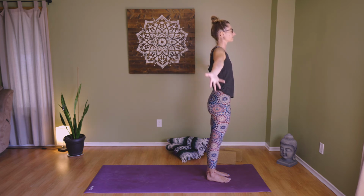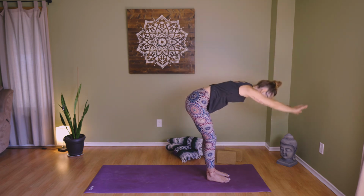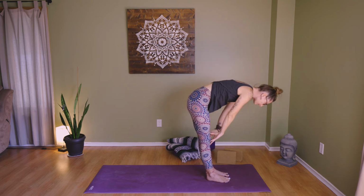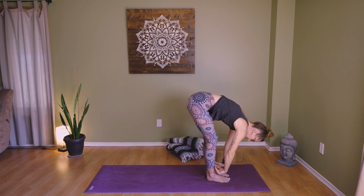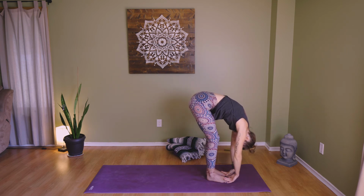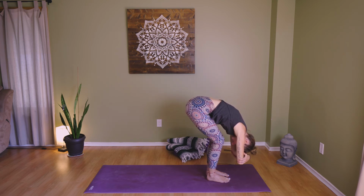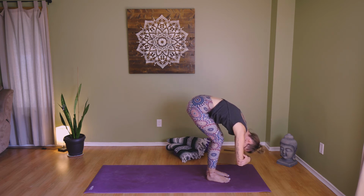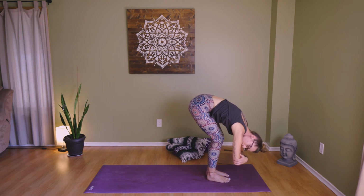Inhale to reach. Exhale, forward fold. Soften knees. Inhale to half fold. And exhale to full fold. Again, hang out here. Fold your arms, opposite hand to opposite elbow. Really bend the knees. See if you can bring your belly down to your thighs. And just take a sway from side to side. Of course, it's always optional to come to a half fold if you prefer.